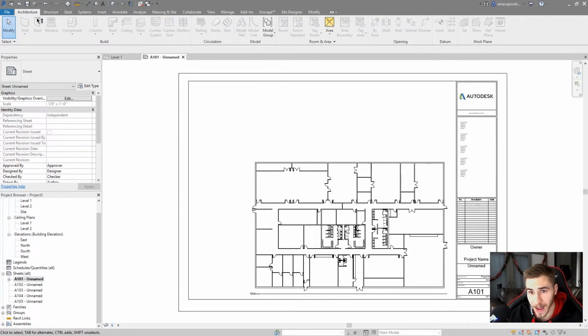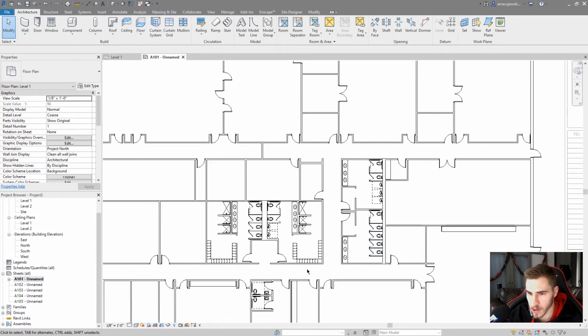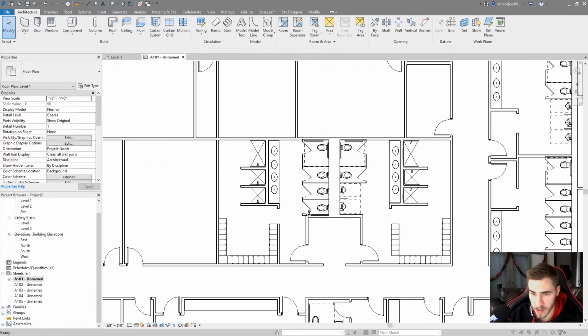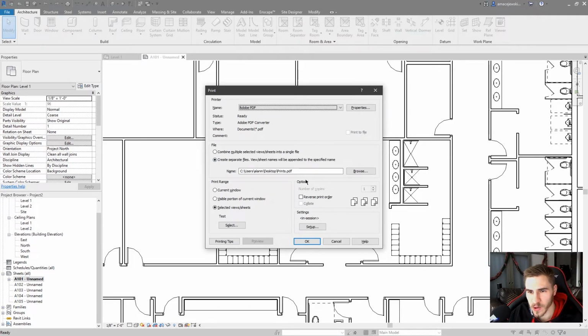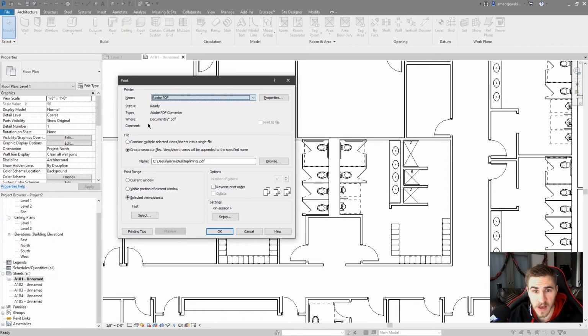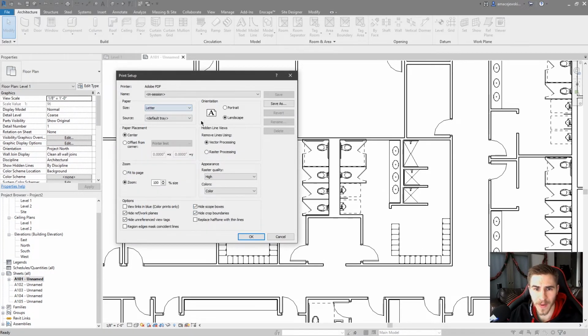Now, of course, you can always go back and print combined sets, or even combine them in Acrobat, but really that's going to be the basics. Now, one last thing I will show is, let's say I wanted to look at just these sets of bathrooms. I'm obviously zoomed in on the file, so I'll hit print, and in this case, if I'm going to print just the restrooms out to mark up on, maybe I want to print this out on a basic printer, 8.5 by 11, a physical printer. Well, obviously change your printer type, and then change your size. I would change it just to a basic letter.